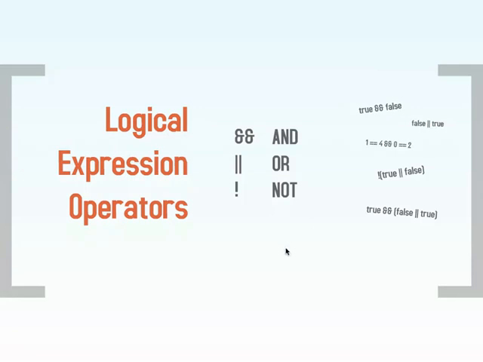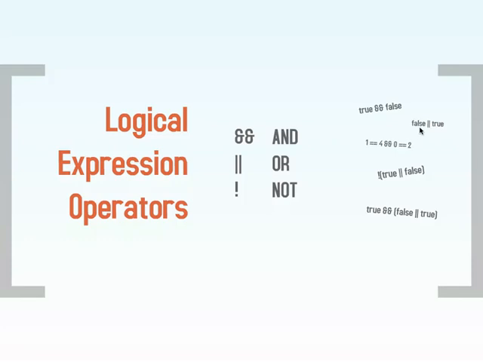The third logical expression operator is the not symbol, which is the bang, the exclamation point. What that does is it takes the opposite of what your condition was evaluated to. So if you just had true and you did not, so you had not true, then it would evaluate that condition as false. And so let's look at a few of the other examples and we can see how we can chain these together, and we can actually do a little bit more tricky composition of those chaining as well.